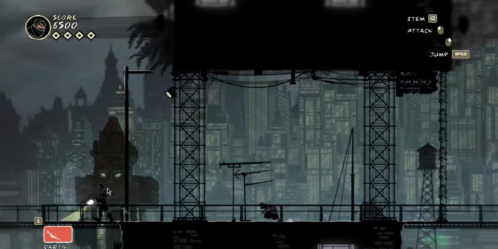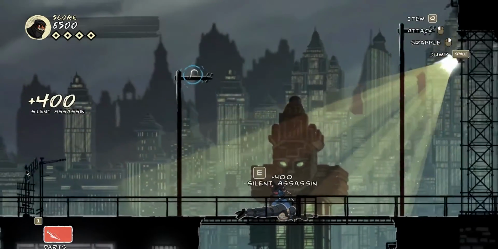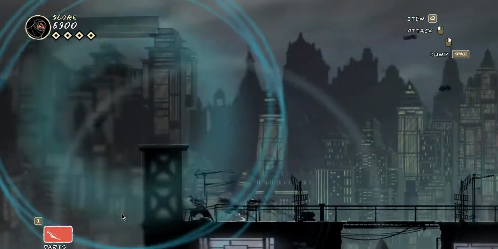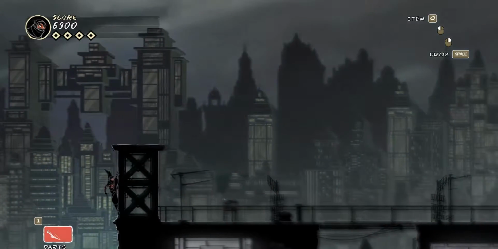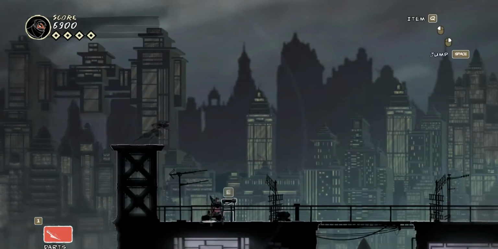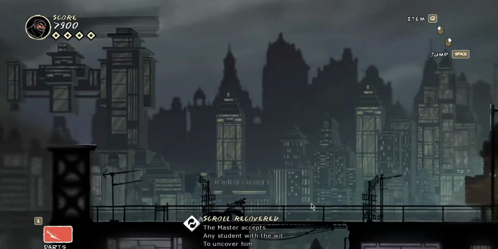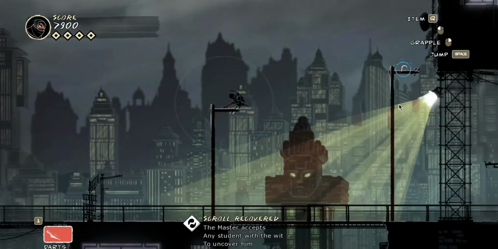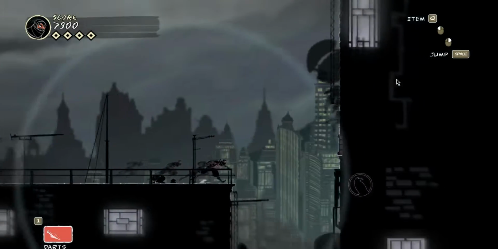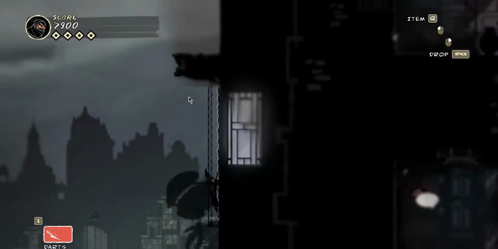So that's a little how to get up. Drop that down. I had no idea where I am. I guess I could have gone up here if I want to. The master accepts any student with the wit to uncover him. Guess that's as high as I go right there.